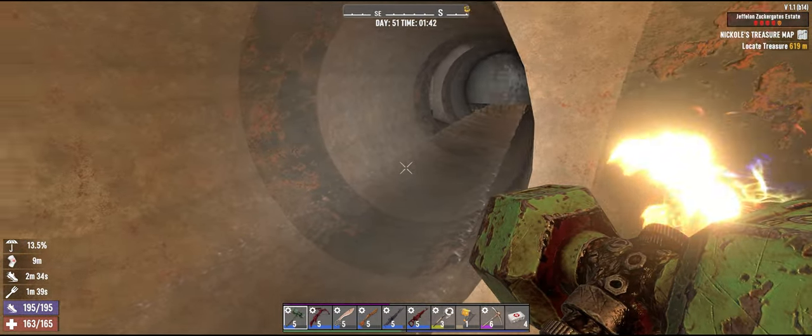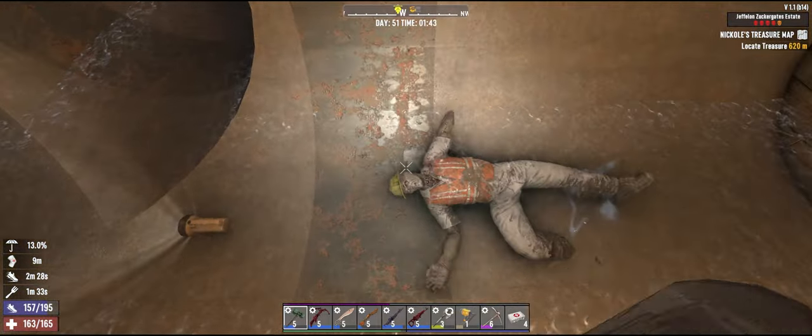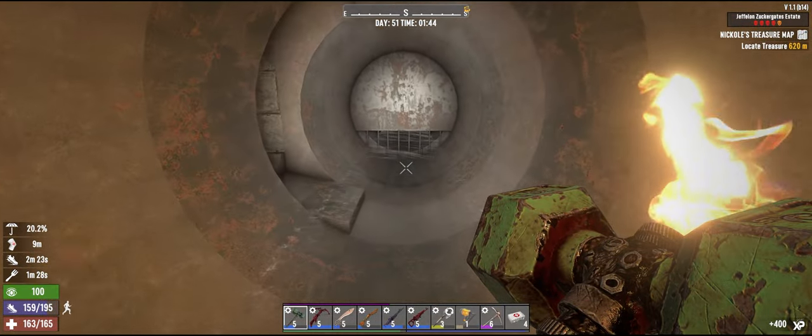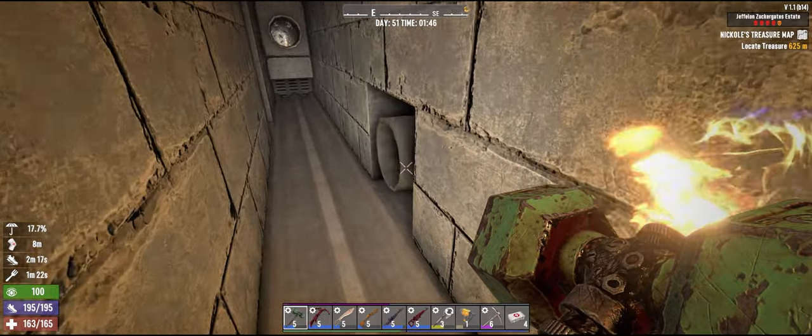Got a flashlight telling us to go that way. Oh shit. You missed. Should probably go into sneak mode. All right.